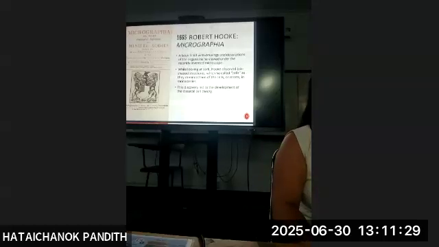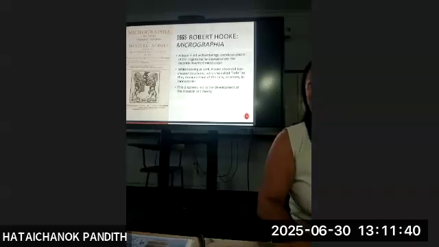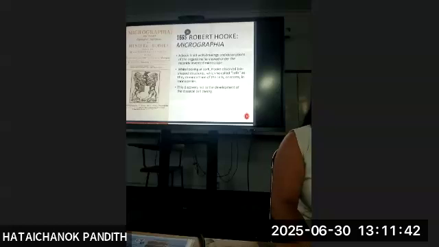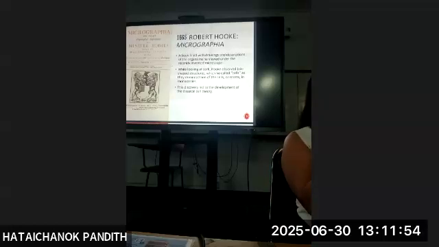Have you ever seen this book before? Yeah, I swear to God that it's my first time too that I saw this when I prepared this slide. It's called Micrographia. So this one is from Robert Hooke in 1665. God, that's a long time ago. So he was the first one who built the microscope, isn't it?